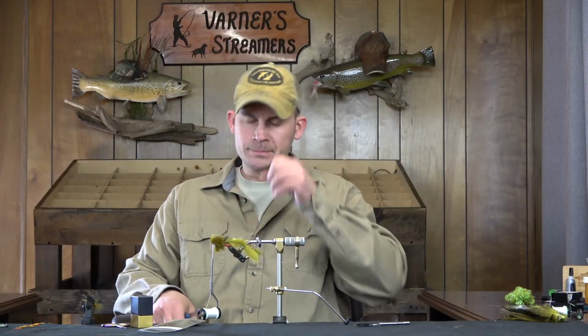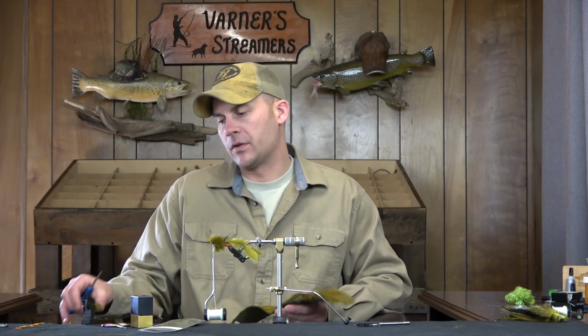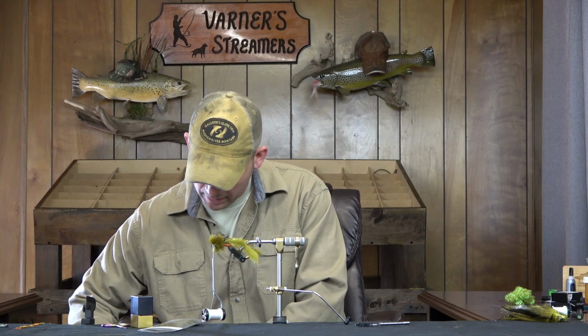Now this is, in this regard, the same as the dungeon. Make sure that you don't pack this stuff. Make sure that you don't have entirely too much material in here. If you get this a real compact head, it's not going to have that jig motion that you're after, and it's not going to shed water on the back cast, and really it's just not going to swim how it was designed.